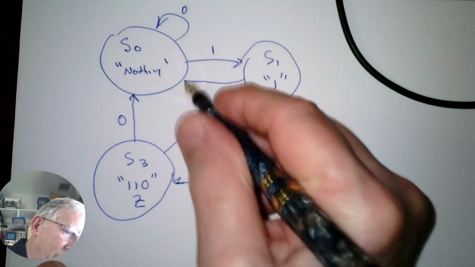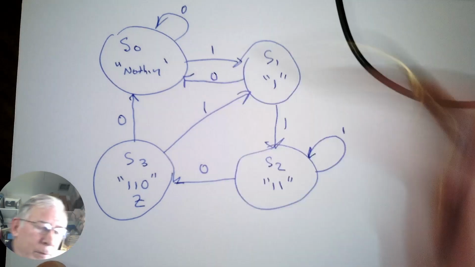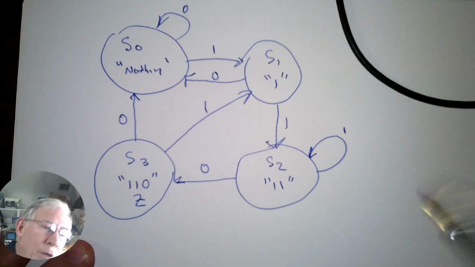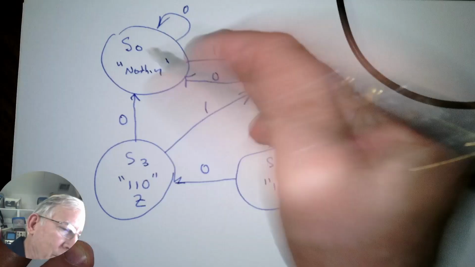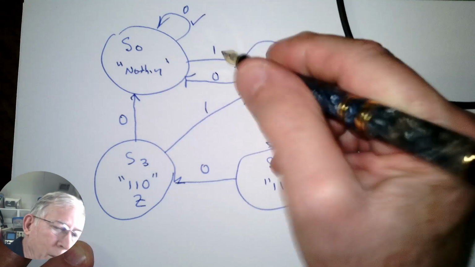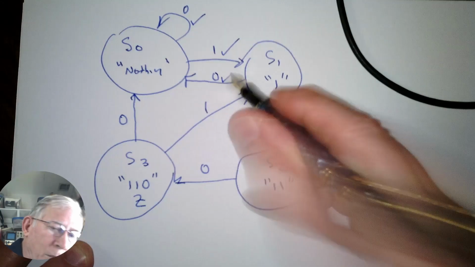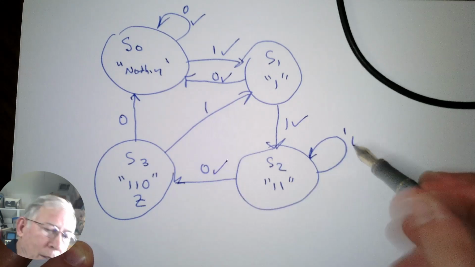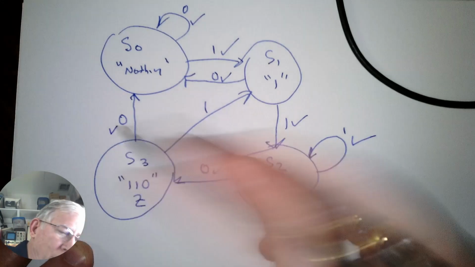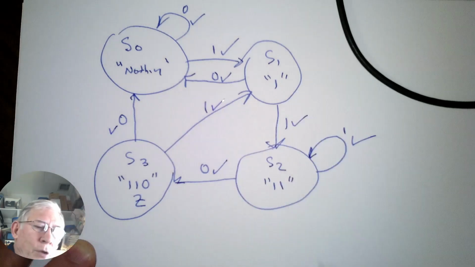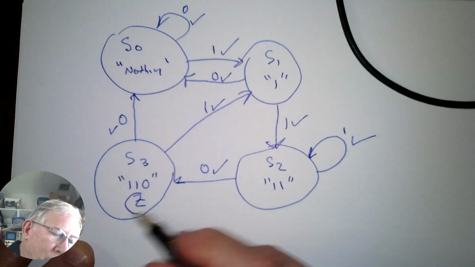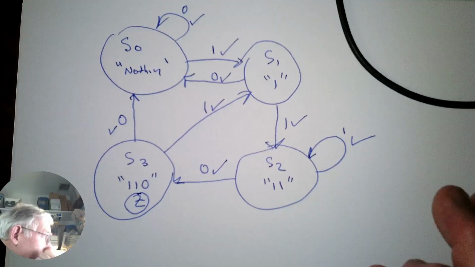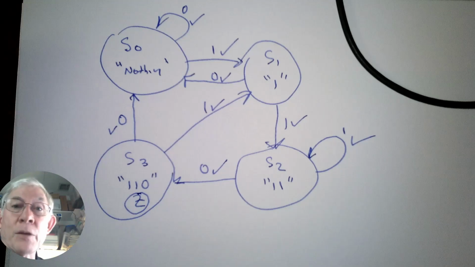It means we don't have anything. We have to go back here. So that's what that looks like. Okay? Notice now we have 2 paths out of every node. Out of S0, we've got a path for 0 and 1. Out of S1, we have a path for 0 and 1. Out of S2, we have a path for 0 and 1. And out of S3, we have a path for 0 and 1. Notice how the only place Z shows up is here, because that's the only place Z is 1. And everywhere else, we just leave it out, and that means that it's 0.